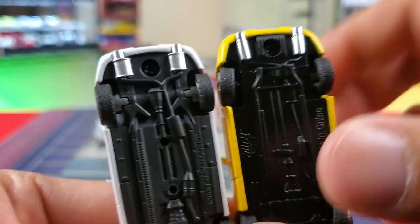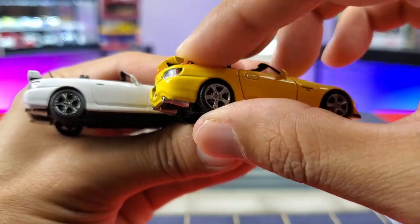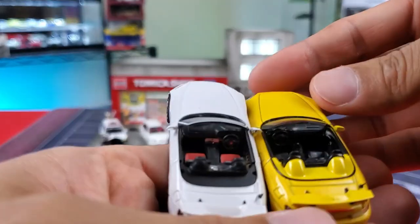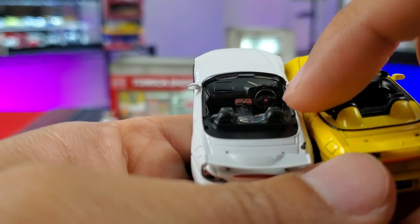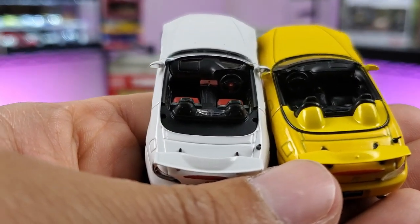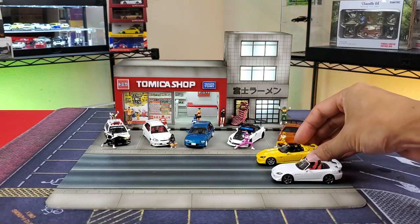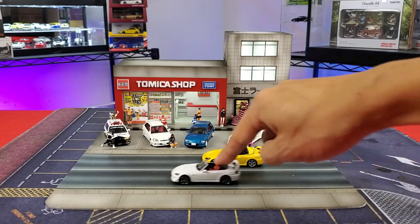Both are rocking rubber tires. Checking the passenger or driver's side — depending on whether you go JDM or USDM — it's pretty much exactly like the other side. From the top, you can see the antenna on both, the cover for the convertible top, and then the interior details. The Hobby Japan definitely has more detail — you can see the silver center console cover, red seat, and Honda emblem on the steering wheel. The Mini GT has a fully black interior with no extra details. Both have sun visors on the windshield. Roll test: Mini GT rolls with no problem, and Hobby Japan rolls too.